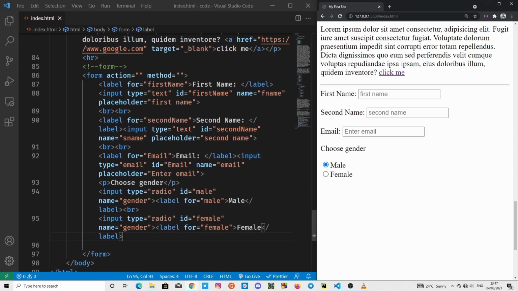Now if you don't specify the name attribute for the input for the radio, the user can select more than one, which you don't want. So if you want to prevent that, then you have to specify the name attribute for the radio buttons, and they must be the same. For example, if you are working with colors or a list of items which you want the user to select only one, then all the name attributes for all the inputs must be the same, so the user can only choose one. So now let's have a look at the checkbox button.